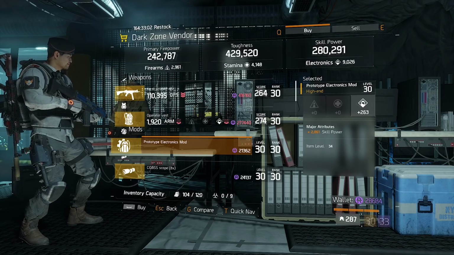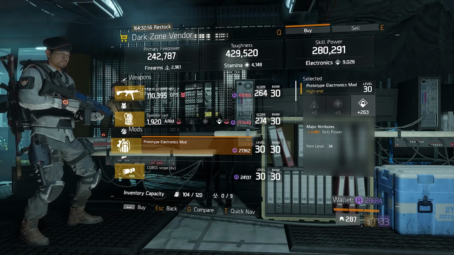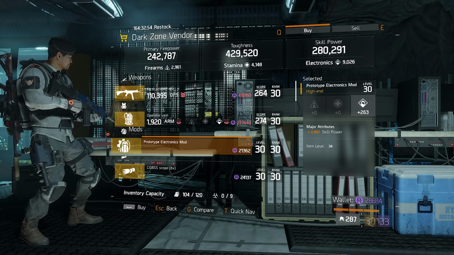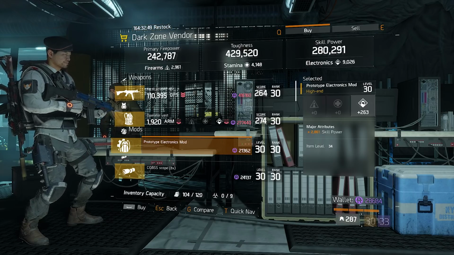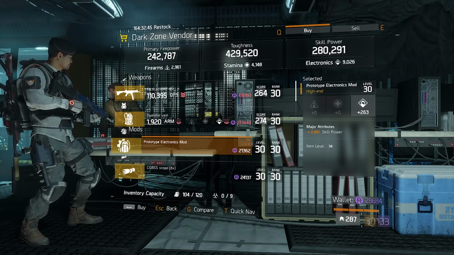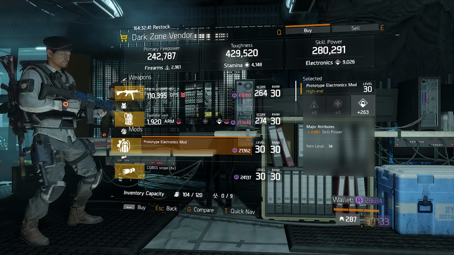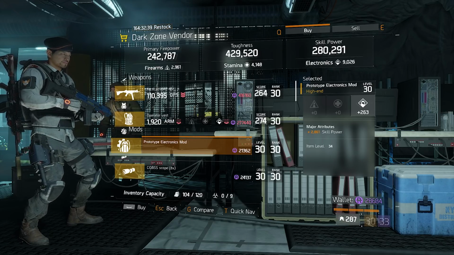I generally try my best to recommend things that are over 3,000 skill power or over 3,000 health, just because they seem like they would be worth the time. But if you are desperate for skill power and electronics both in the same mod, these do come up very rarely for sale. So if you're looking for this, or you're looking to just buy a bunch of these, you can definitely go and do it at East 31st Street.